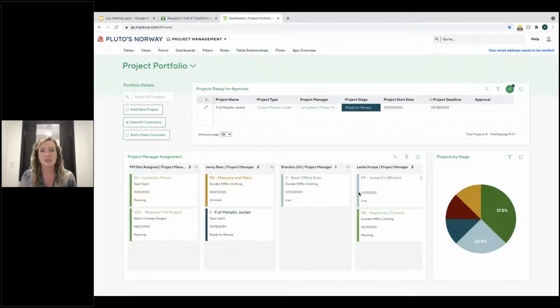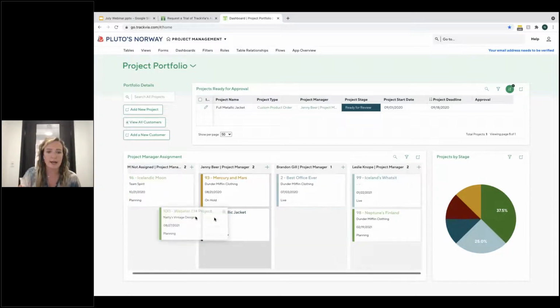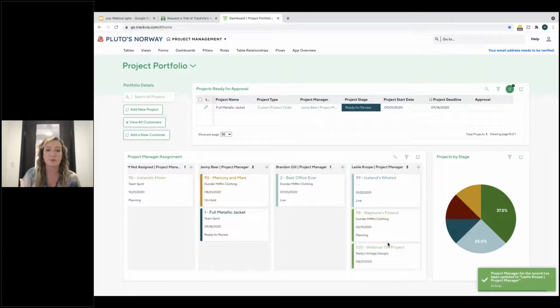And what we can see here on this project director dashboard is that the project that I just created has gone into the project manager not assigned lane. So it's just right there. And this is just another way for us to interact with the data. We call it a lanes view. Some people call it a Kanban board, but we can easily pick up and drag and drop. And we'll just go ahead and give that to Leslie. And again, we're giving it to Leslie because that's who I assigned myself as a project manager in the system. So we'll be able to see her project management stuff on her dashboard. So let's go take a look at that.